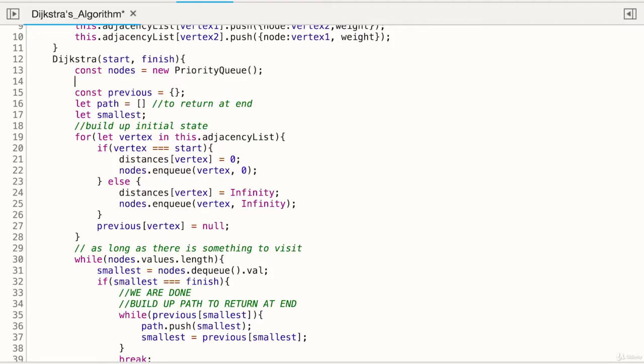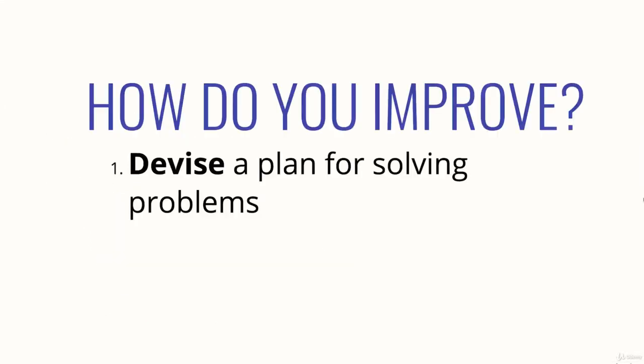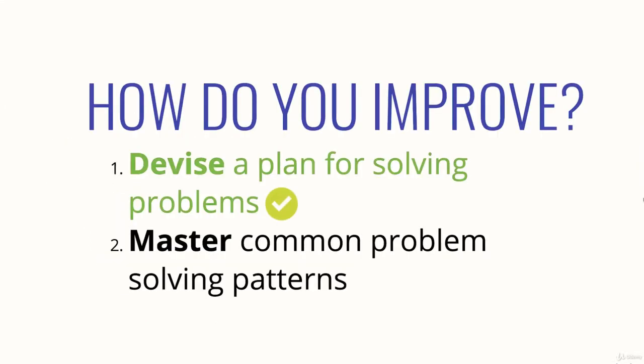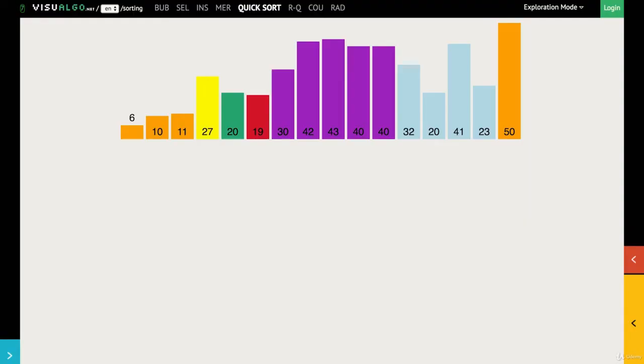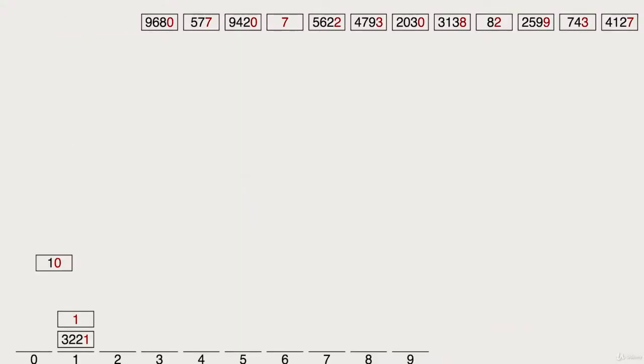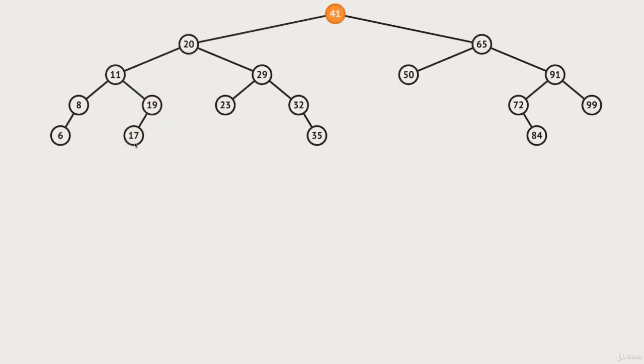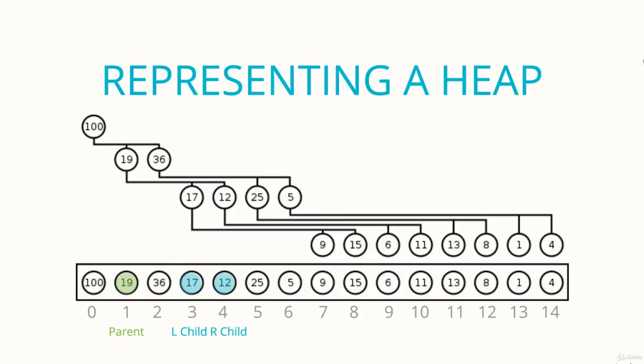So we start out covering important concepts like big O notation and recursion before learning the 5-step approach to solving any problem. It's not a scam, I promise. After discussing programming patterns and interview strategies, we cover dozens of different algorithms, including searching algorithms like binary search, and 6 different sorting algorithms, including the infamous merge sort, quick sort, and even radix sort. Then we implement over 10 data structures from scratch, including stacks and queues, singly and doubly linked lists, binary search trees, heaps, priority queues, hash tables, and even graphs.